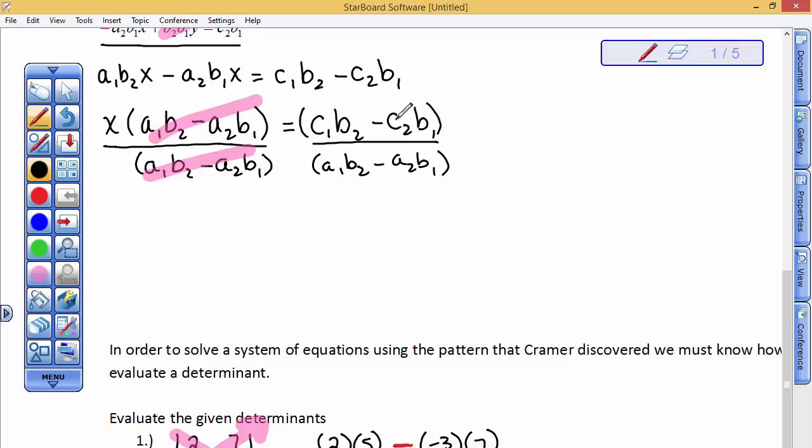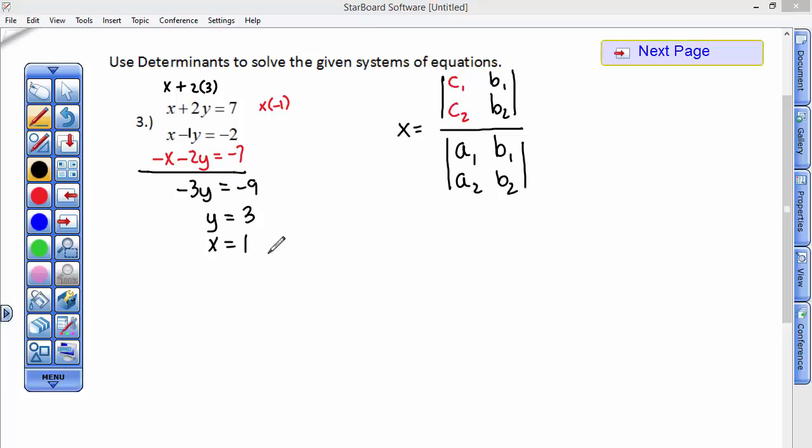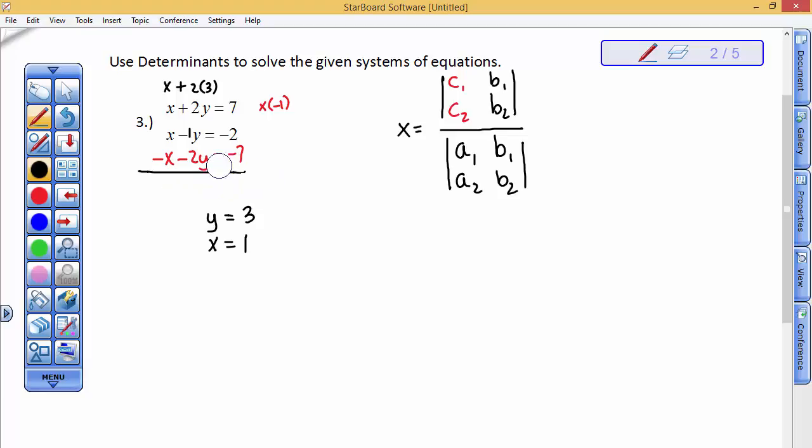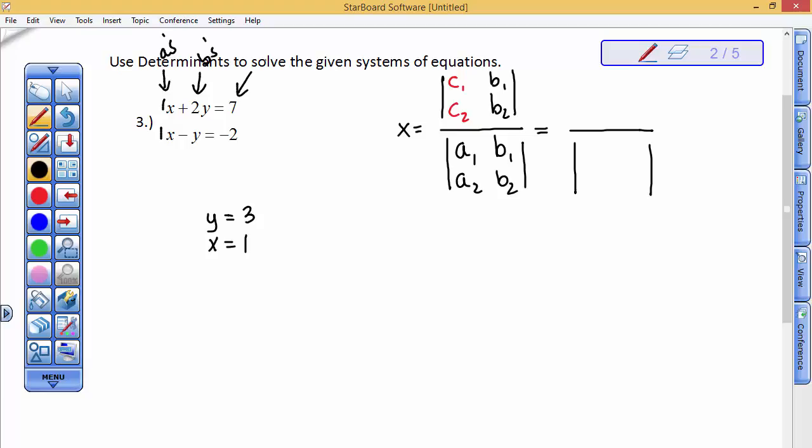And so what I like to do, I'm going to erase all of this, but I'm just going to keep the x is 1 and the y is 3. So what we do is we come on over here, and in this denominator, we put the numbers that are in front. These are the a's, these are the b's, and these are the constants, the c's, and we put the 1's down here, the 2 and the -1 right here, and we will evaluate that determinant. What I do to remember when I'm solving for x, but you can have this on a note card, is this column is the same as this column.